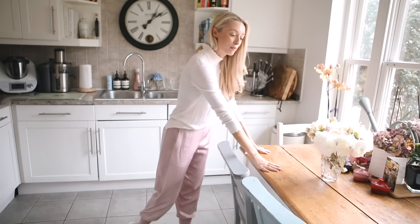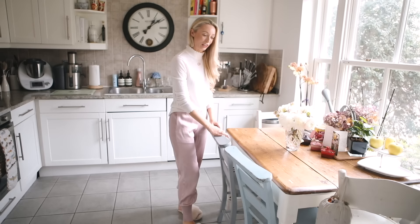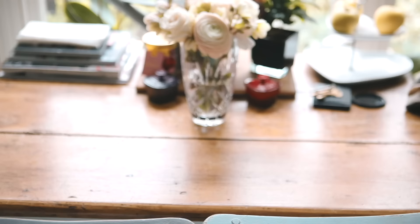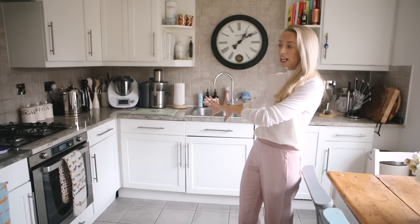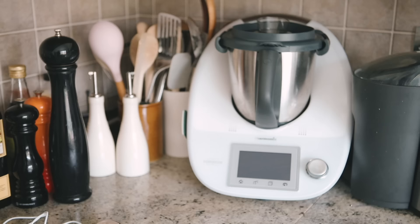So this is our kitchen — it's nice and bright, it's at the front of the house. Again we've not really done much to this room since we moved in. We have got another lovely farmhouse style table. I wanted it to still feel very countryside-ish despite the fact that we live pretty much in central London. A lot of the things in this house don't match, so as you can see we have loads of random chairs which we've also painted ourselves. Kitchen wise most of our appliances are hidden — it's very boring, you don't need to see them. My favourite appliance however is my Thermomix, which I talk about a lot — it's the best gadget ever.